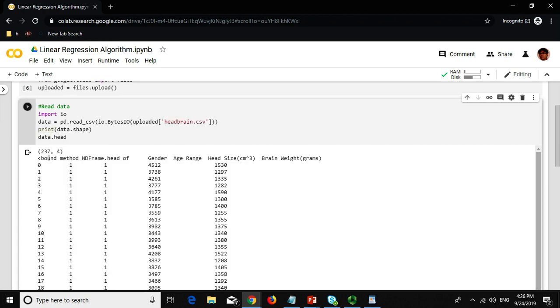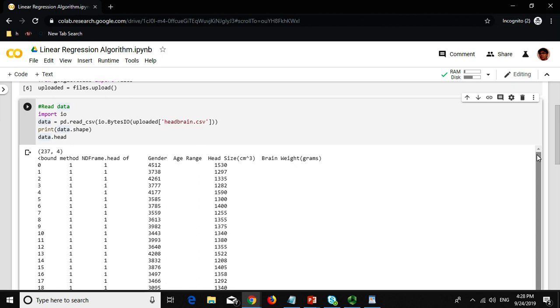So here you see the data and the output. Our data set consists of 237 rows and 4 columns. We have the columns gender, age range, head size in centimeter cube, and brain weight in grams.